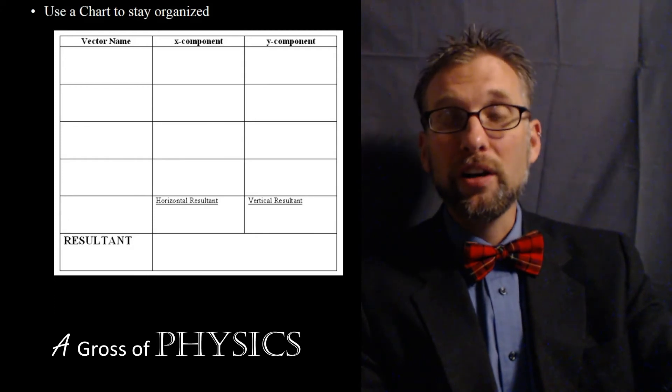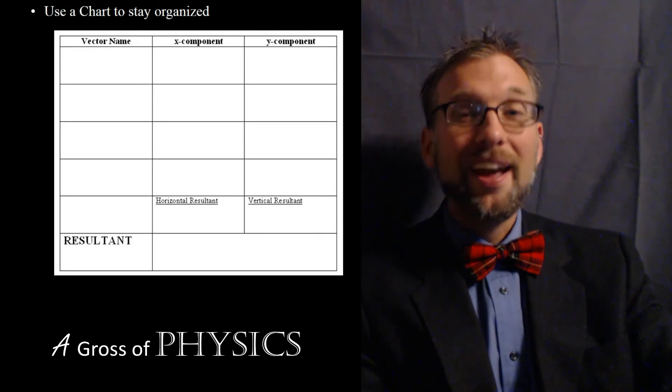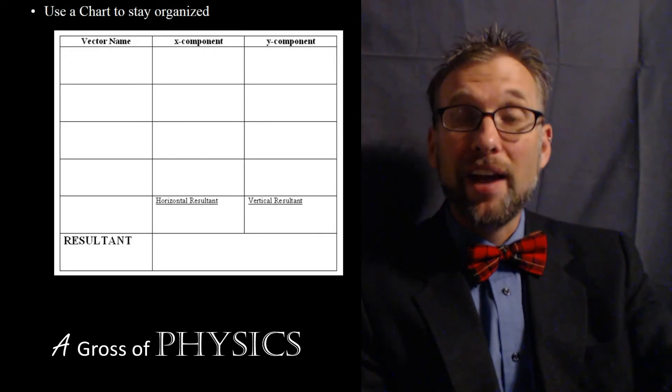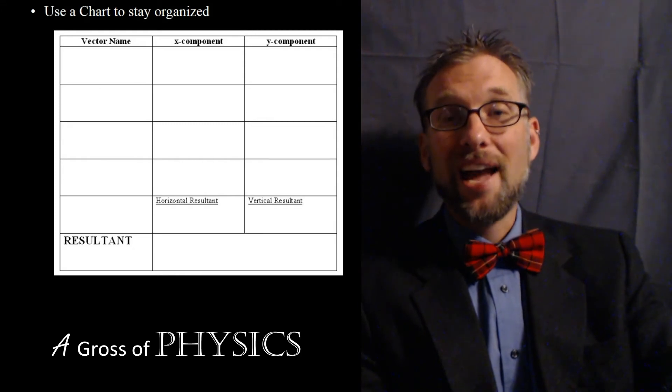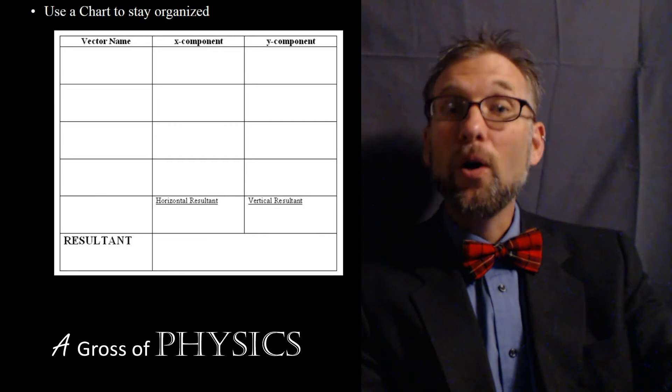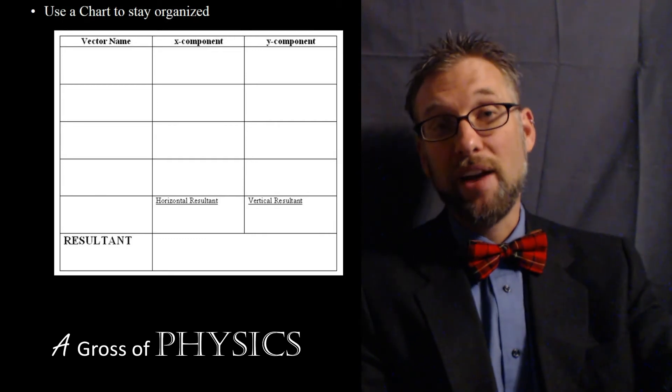Once we have the chart, we kind of feel remorseful about breaking legs so much, so we put them all back together. And that's when we form Frankenvector. Frankenvector is the vector that points in the x and y direction made up of all the body parts we had already, all the legs of the vectors.